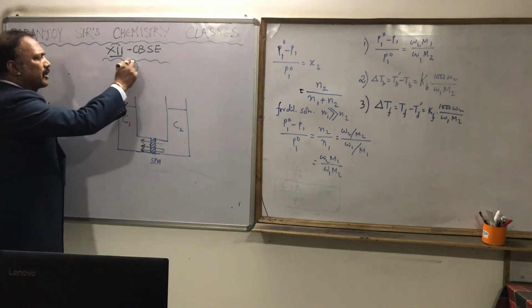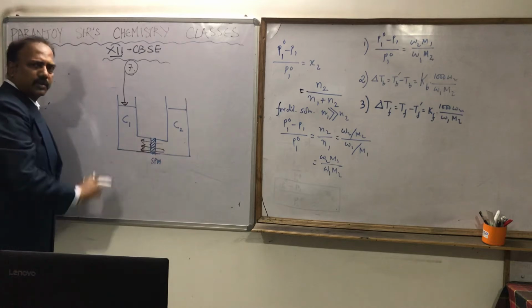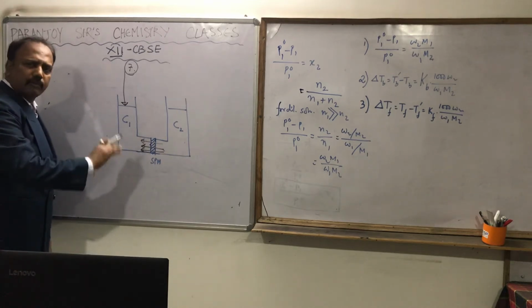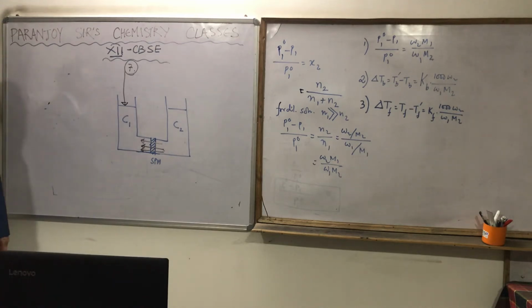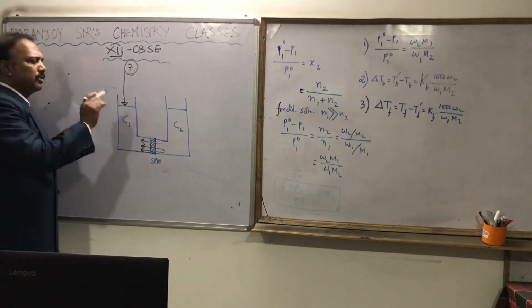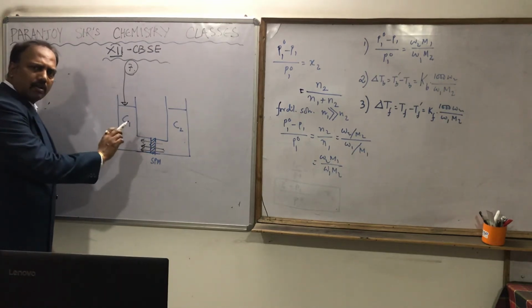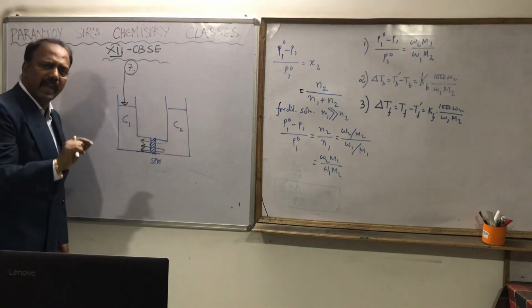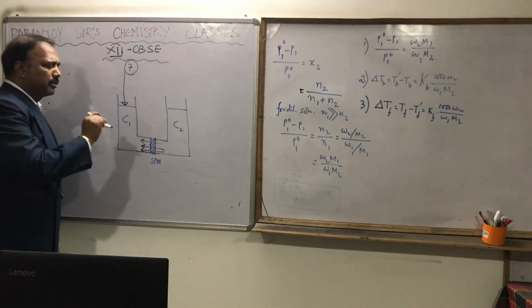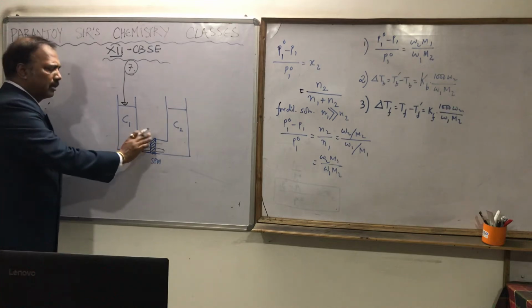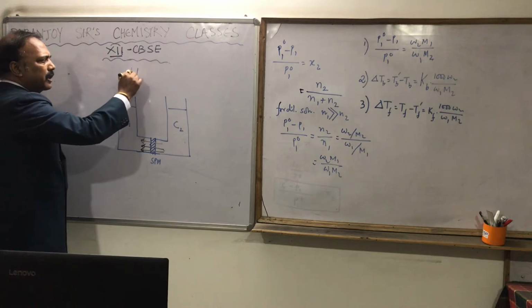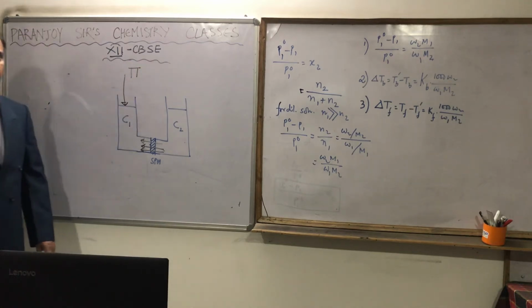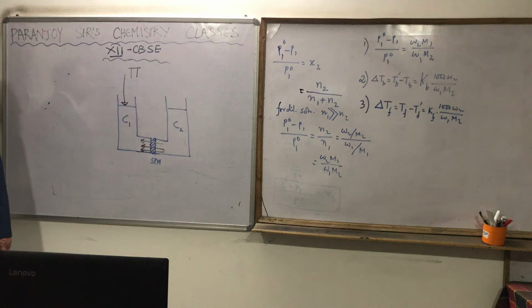That external pressure which is required to stop the osmosis, or I should say just stop the osmosis, is called the osmotic pressure. So what is osmotic pressure? It's the minimum pressure that is required to just stop the osmosis. It is the minimum external pressure required to just stop the osmosis, and that is what is known as osmotic pressure and is denoted by capital Pi.